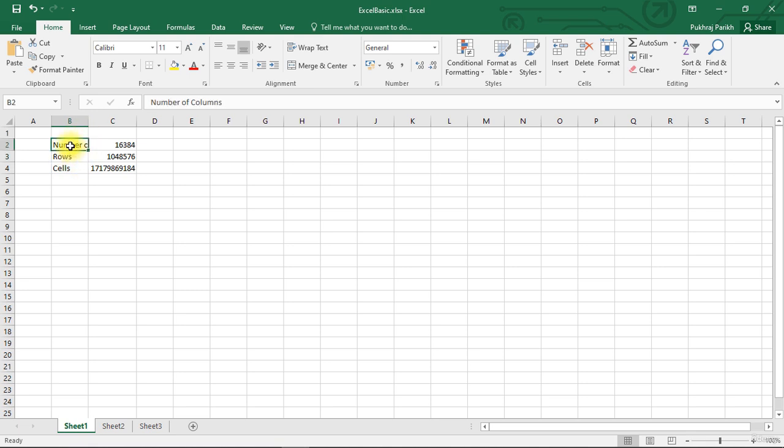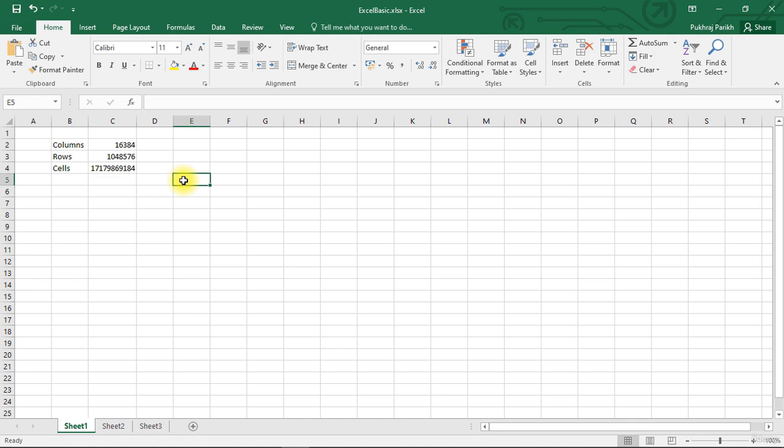Another way of editing content is to select that cell and editing it in the formula bar. So if I want to remove this number of part, I can just select that and press backspace or delete key. Now if you want to clear a cell, that is if you want to delete the contents of the cell, you can select the cell and press backspace or the delete key of your keyboard. You can see that the content of that cell is cleared. Now you can enter new text if you want to.